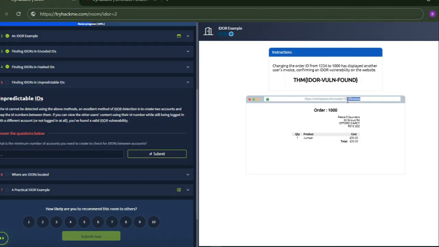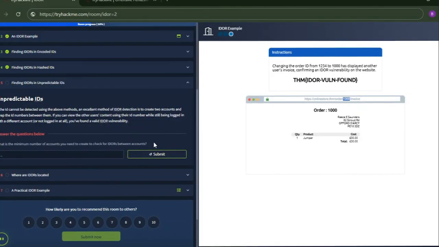If we couldn't confirm whether or not the IDOR exists and we want to be sure, we would create 2 accounts, one for Joe and one for Alice, and then observe the URL. If we have the number for Joe and we are in Alice's account, and we change the invoice number from Alice's original invoice number to Joe's invoice number, then it's quite possible we would discover an IDOR vulnerability.